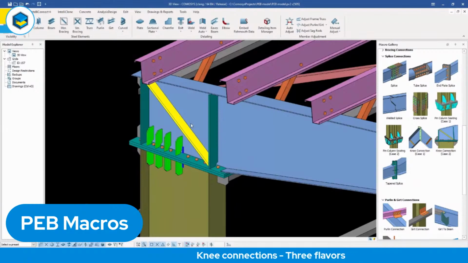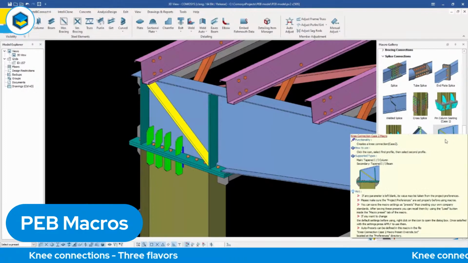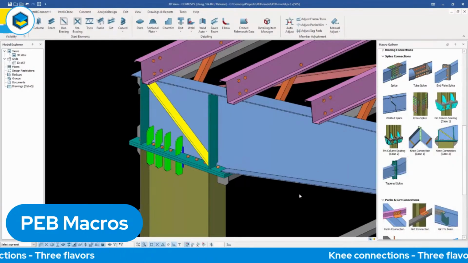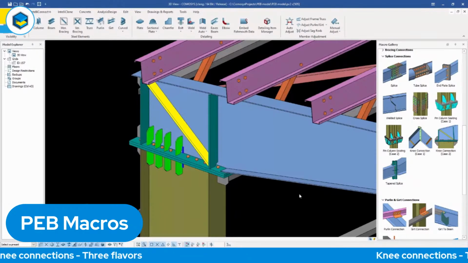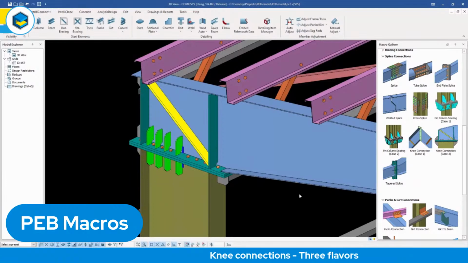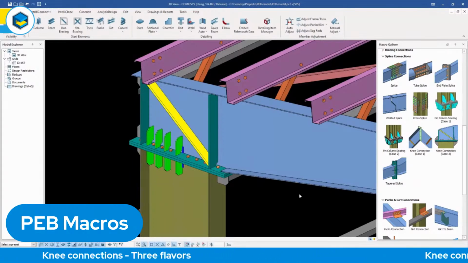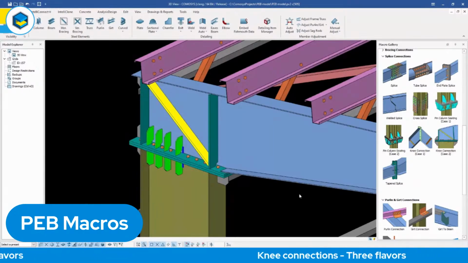And the good thing about this is that instead of 3 different macros, all of them have been collected into this one single macro, and within that macro you have these options of creating this diagonal stiffener or doubler plates, or basically the removal of the web and insertion of a thicker plate to take care of those high stresses. So this is a very important macro which we've added. It's called the knee connection, and it is there for, like I said, the pre-engineered building sector. And this connection is everywhere.